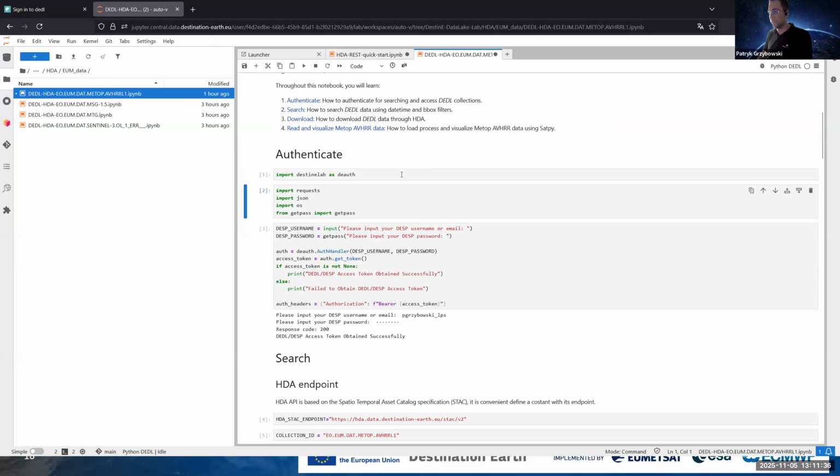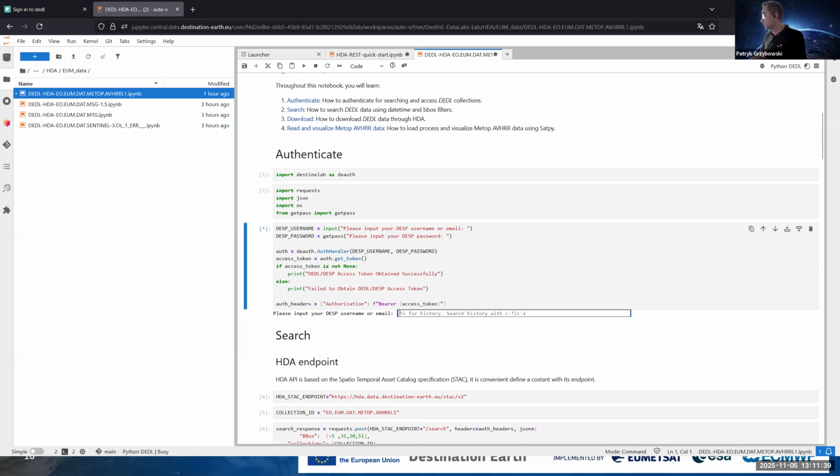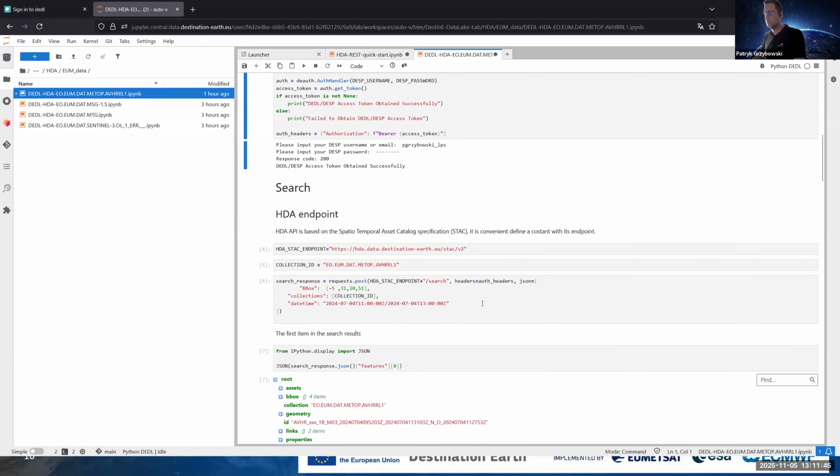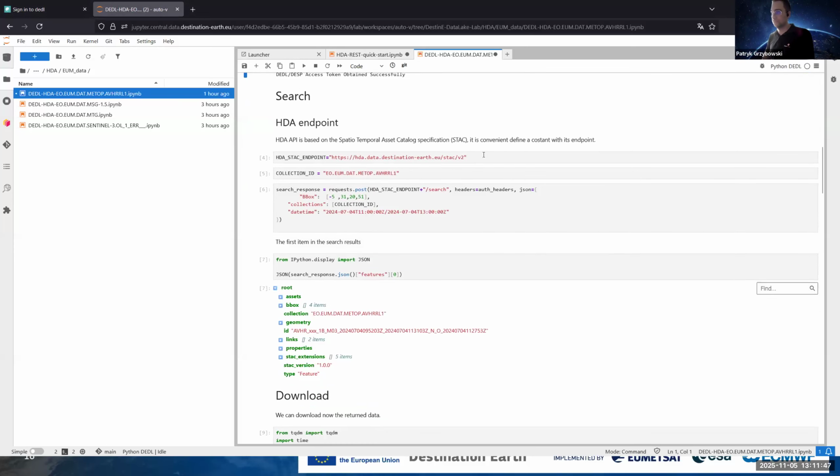Again, the beginning is just the same: some libraries, authentication, definition of the endpoint, definition of the collection, and a query.